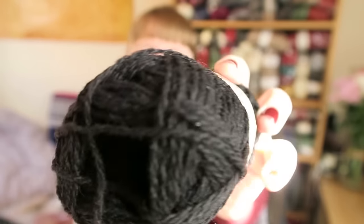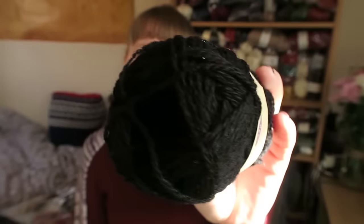What I'm going to do with this when I get it at Edinburgh is actually make a Kate Davies cardigan. I will get back to that in a bit, but I imagine this is going to knit up fine at the 30 stitch gauge. It's fine, but not too fine. Let me just give you a close-up. So yeah, that should give you an idea of what it's like. It doesn't look that different from their Spindrift yarn. It's a bit finer, but Spindrift actually looks remarkably thick, I think, for what it is.